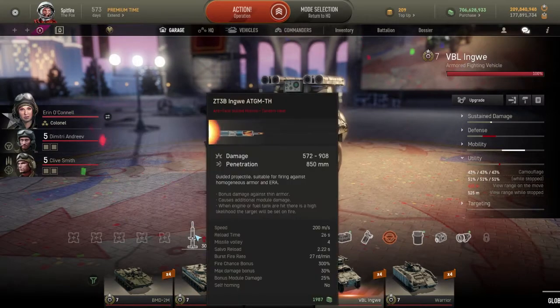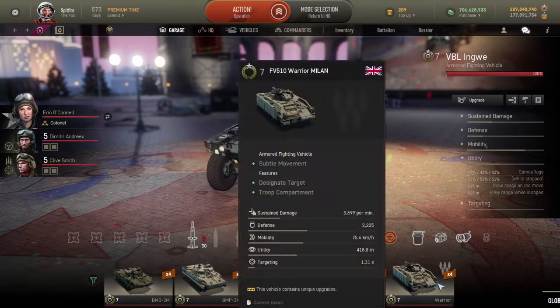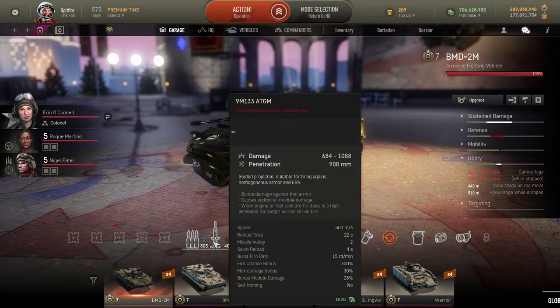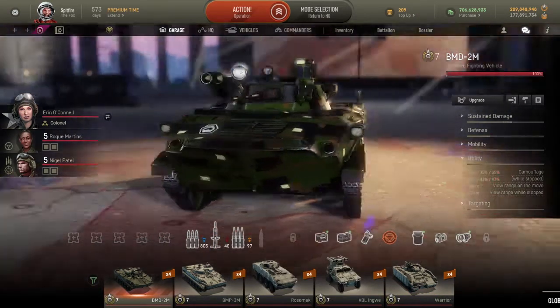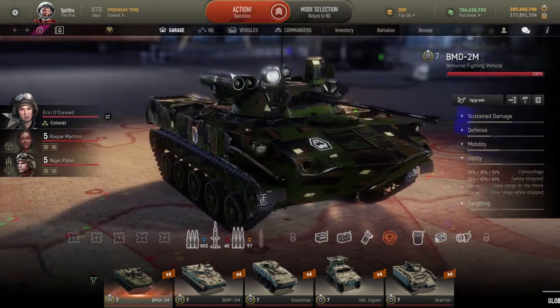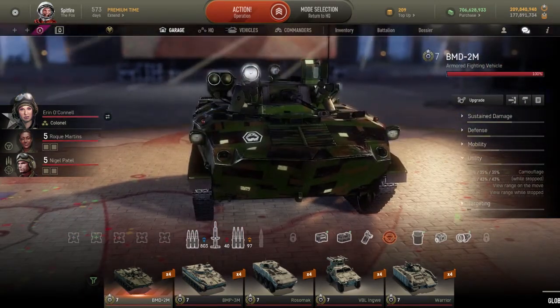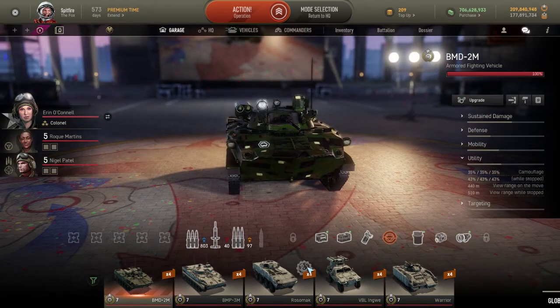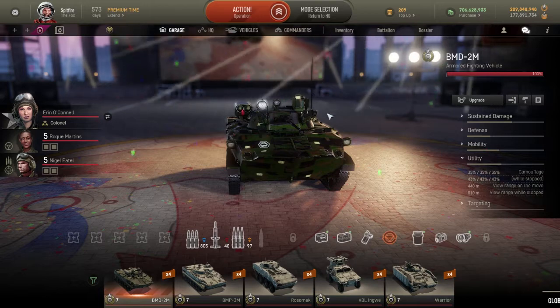The V-Bell Ingwe is at 200 and the Warrior is at 200 as well, so your missiles are very quick. However, there is no depression or elevation with that missile launcher, meaning that at close ranges, and given the speed of the missile as well, if you're trying to fire up or below someone, you're going to have problems. So the missiles feel very standoffish in a way, which is okay, I suppose.